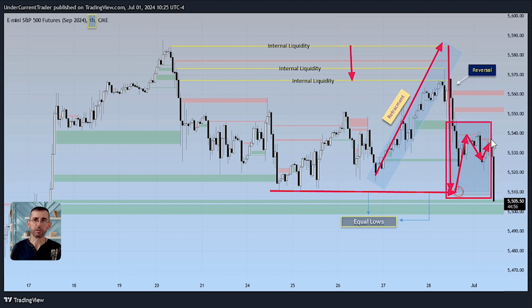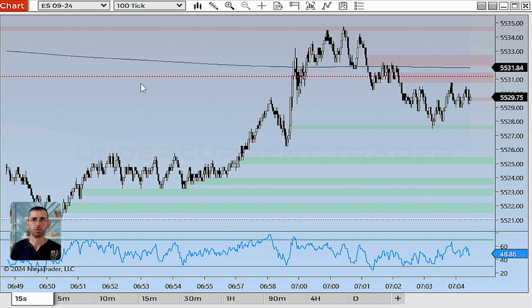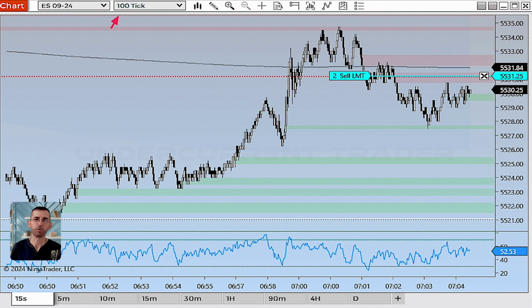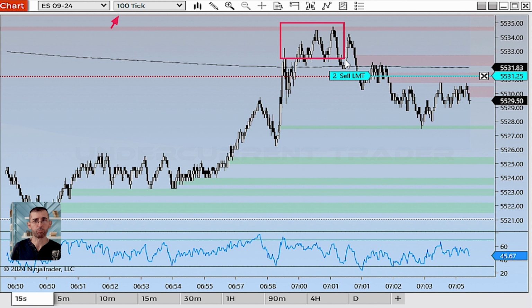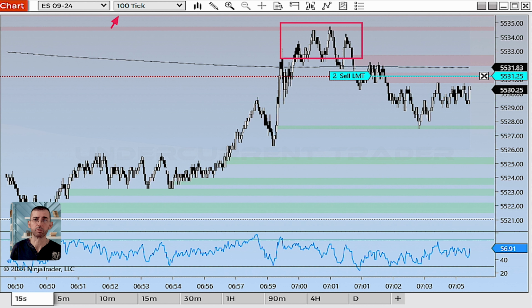So following this price action, which really got my interest, I figured it would be helpful to switch things up and take a closer look. So I hopped over to the 100 tick chart, and let me pull it here. I hopped over to the 100 tick chart to sort of fine-tune my approach as I started analyzing further this area of interest, which again we identified on the higher 1 hour time frame.